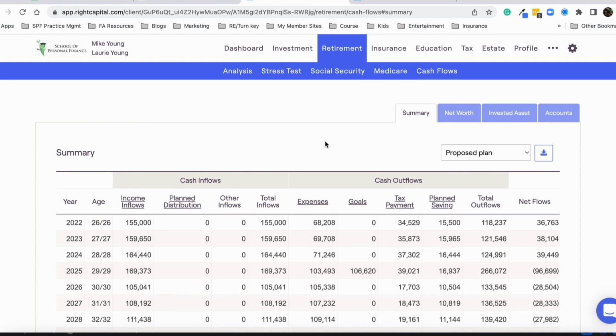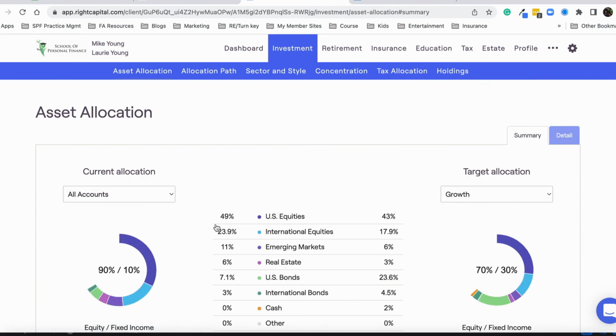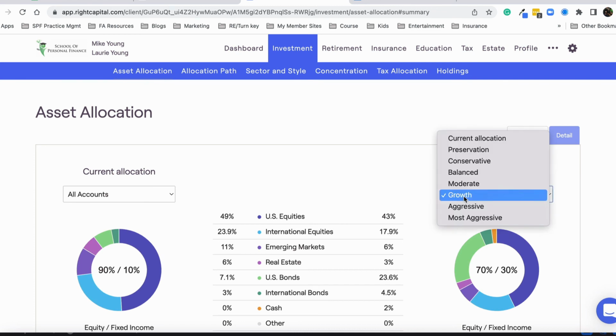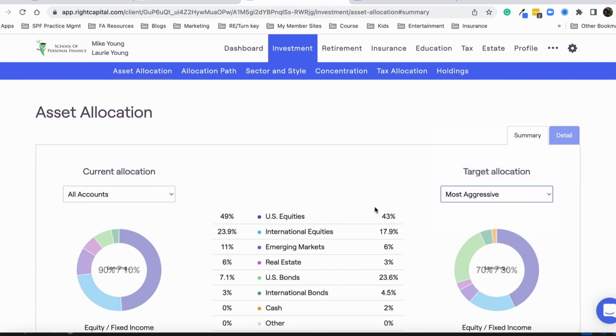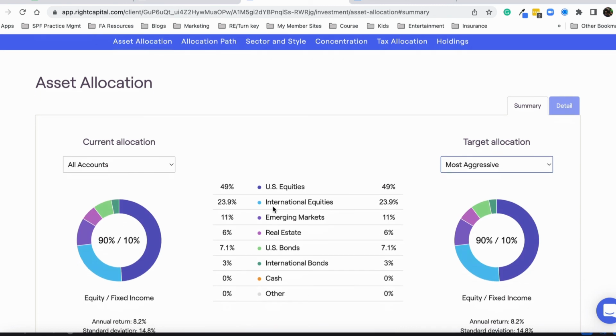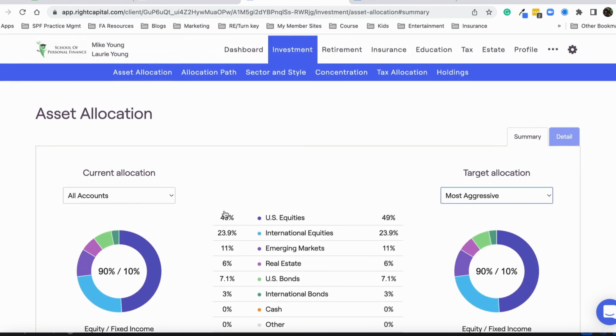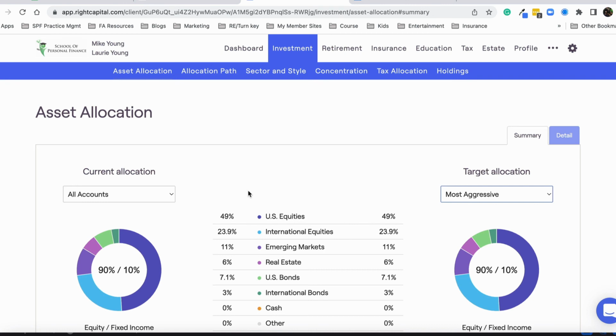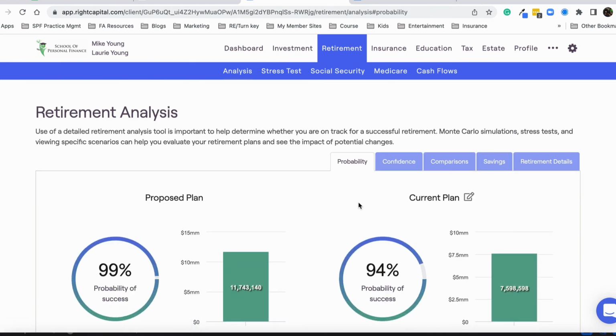Investment portfolios, we really did not talk about. For the 401k, I just put in that they have an aggressive allocation, which they should at this point because they have such a long period to go before they're going to be using that money. So even have it 100% in stocks at age 26, I am on board with that. And then you get a little bit more conservative as you start to age and get closer to retirement. But overall, I think what they're looking to do is possible, but at the same point, it's not going to be easy. So there are going to be sacrifices along the way.